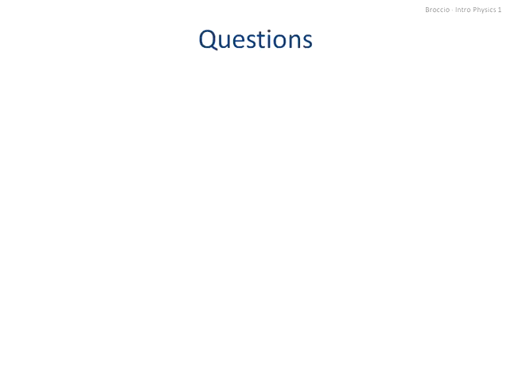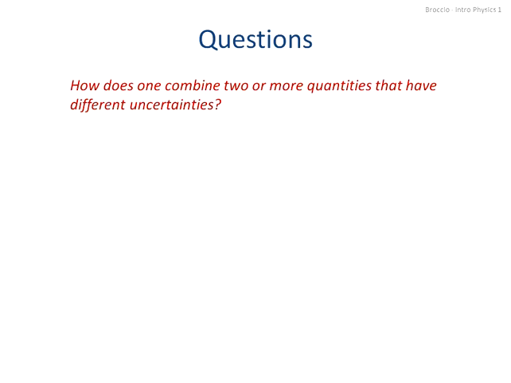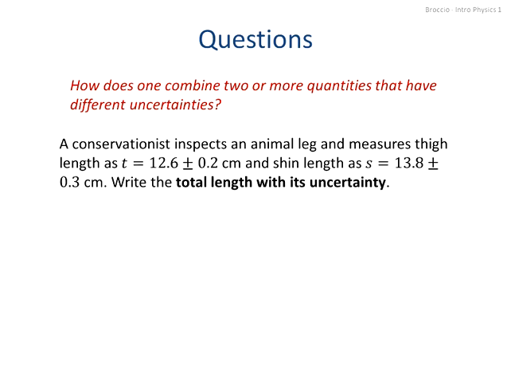Okay, this is discussing one value at a time, but how do you combine multiple values, each one with their own uncertainty? Here is an example. I would like you to attempt this example before I give you any rules of thumb of any sort, just by using your intuitive understanding of what uncertainty means, so how it does set an upper bound and a lower bound for the value.